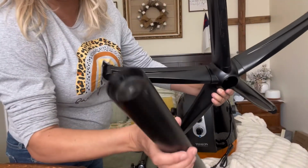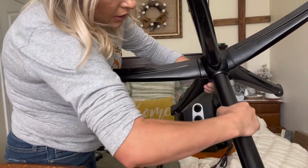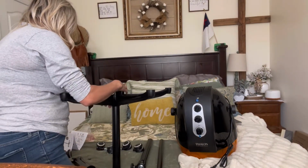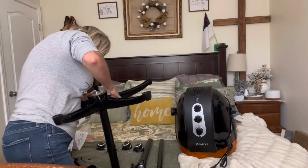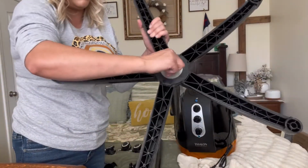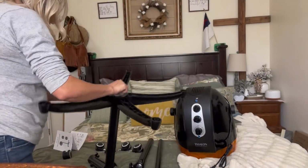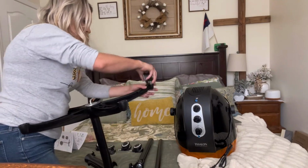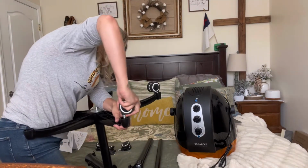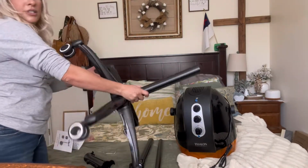Okay, so when placing this, you want to make sure that it's facing that way when you place it in here, because that's what that thing is going to screw into. So just push this in there. And then you put this stuff on like so. And then it's going to actually be able to screw in. Okay, just make sure that you push this all the way down. And then as you can see, you twist this and it's super tight, so it's not going to come off. And then you want to take the wheels and you're just going to press them in like so. Super easy. All the way around. Okay, so that's the first part done right there.